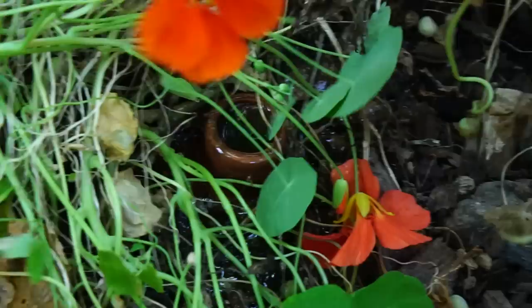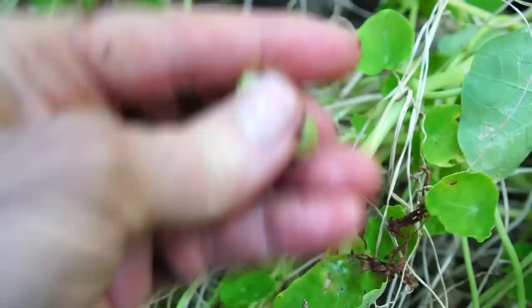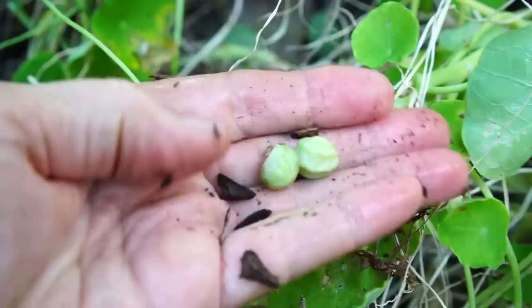The sun has now left my entire front yard. I have 1 more over here. Very hard to find. I just want to show you these. If you've never seen nasturtium seeds, look at the size of these things. You can actually eat them when they're green like this. Felice was talking about the seeds in my nasturtium pesto video, how you could eat them.